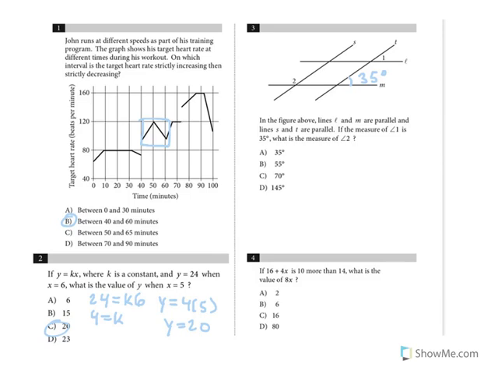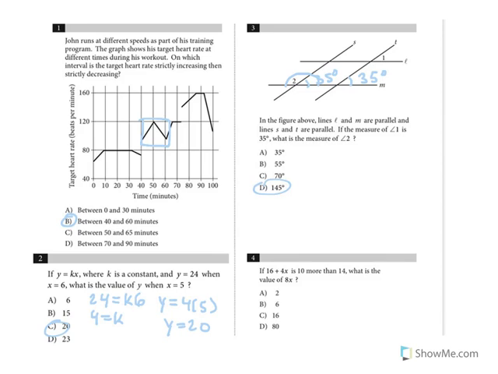Now if we look at lines S and T with M as their transversal, this also has to equal 35 degrees because it's congruent to the angle that we just put right there. The next thing we've got is that this is a straight angle, so the measure of angle 2 plus 35 degrees has to equal 180 degrees, and so that leaves us with no other choice but D.